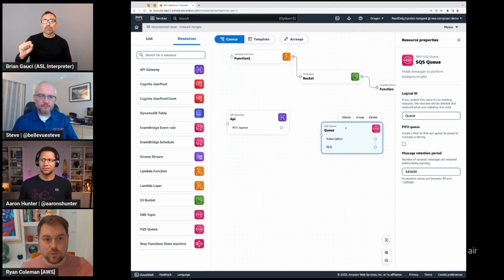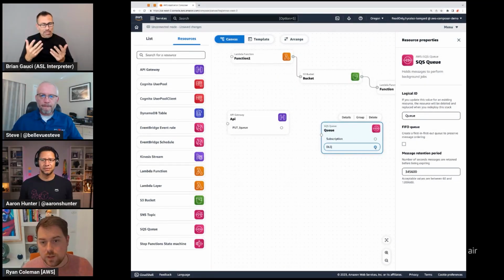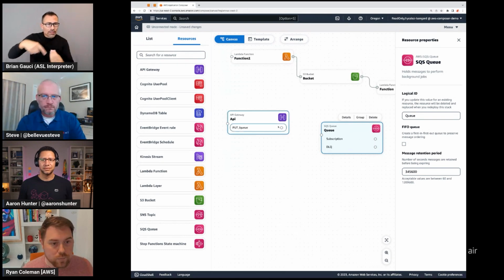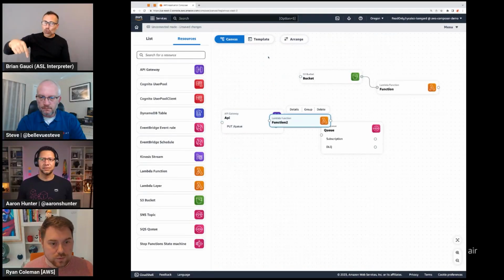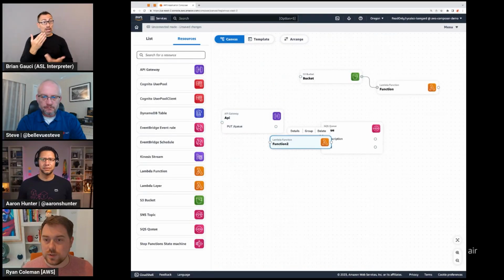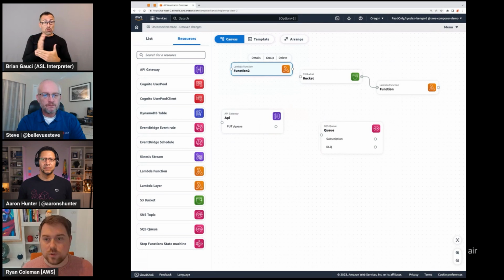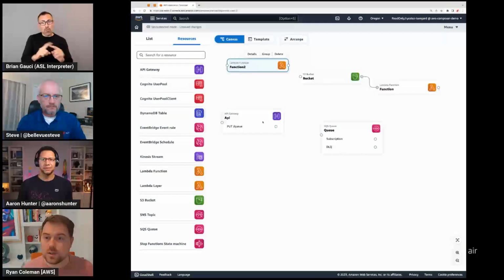This is really common for interacting with functions. You can get data out of your queue and process information and build an architecture around a durable queue like SQS, and then easily create a dead letter queue as well. In this case, let me just disconnect this for visual, I might put a function between these two. But with direct service integrations, I don't necessarily need to.